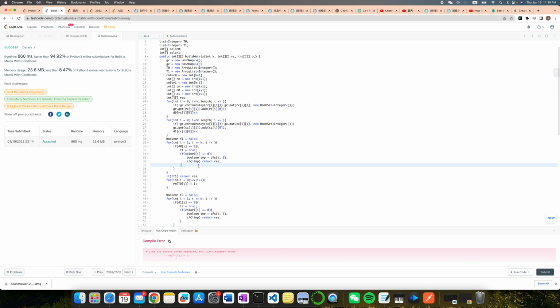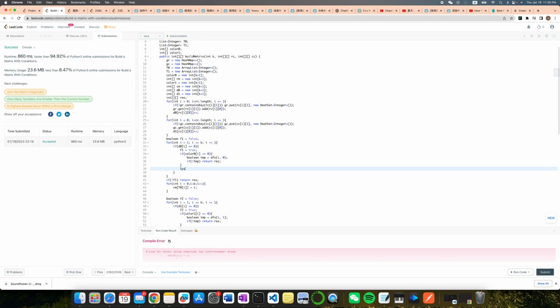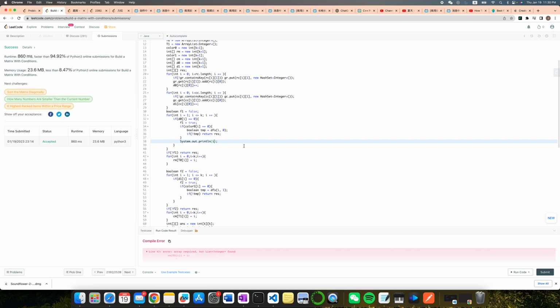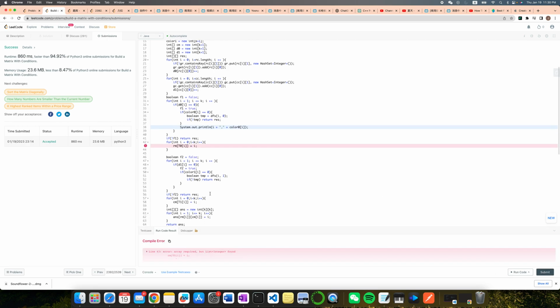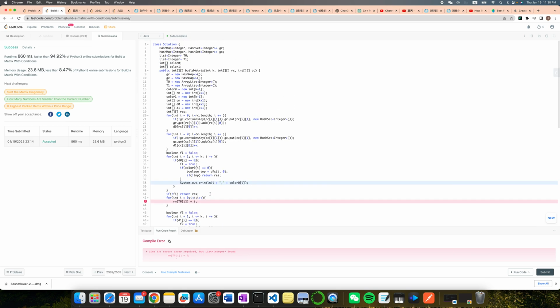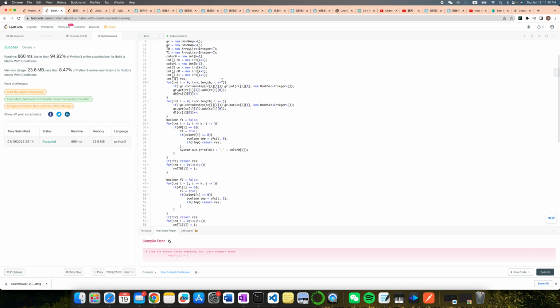Yeah, so let me output the values here. System dot out dot println. Alright, let's check what the values are for this. Color 0 I. Okay, so let me just explicitly initialize this.